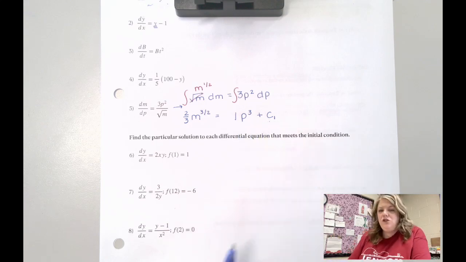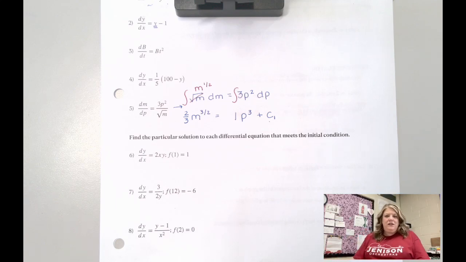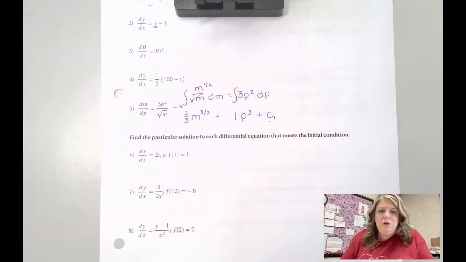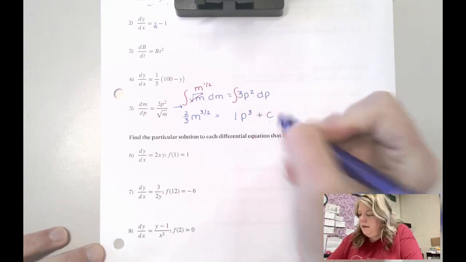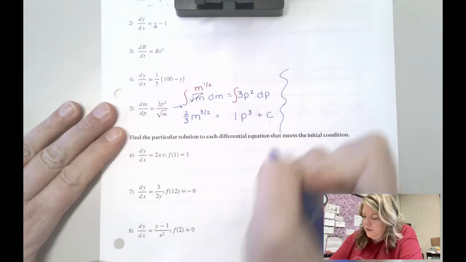Maybe it's c2, and then I'm going to do something else to it, and that gives me c3 or c4. But at the end of the day, it's still just a c value. Okay? And so when you're doing general solutions, and I want to make it super clear that this is only when we're doing general solutions, I don't care about the c. The c is just going to hang out there eternally.